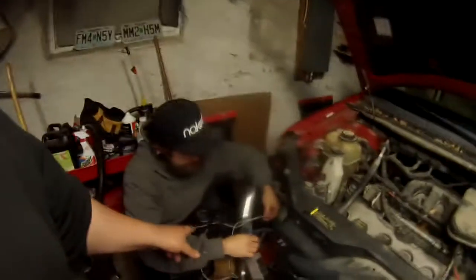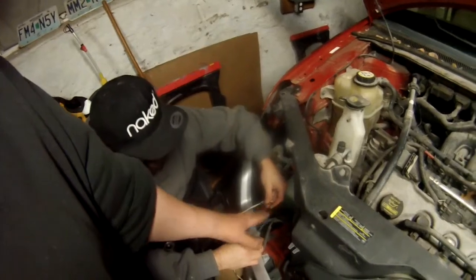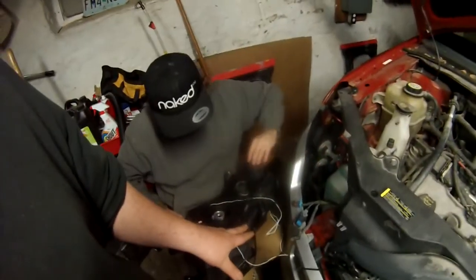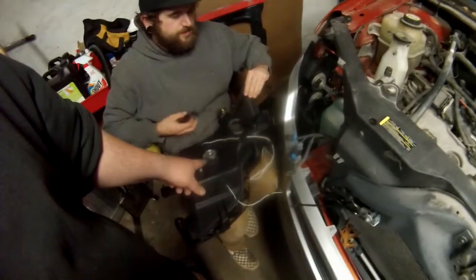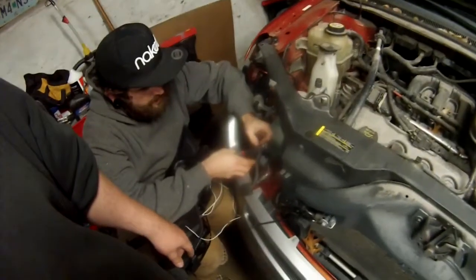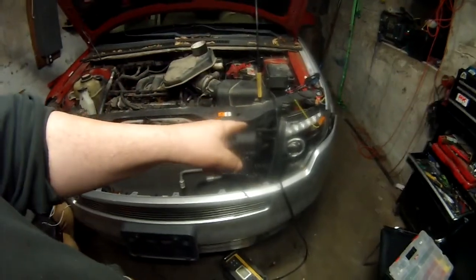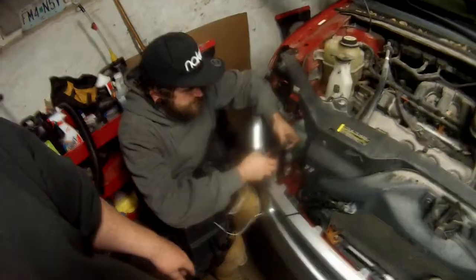And what we're going to do is put the accent light and the LED light on the low beam, so when he turns it on, they'll all come on at the same time. And put a regular factory bulb in it, and then we're gonna call it a day. Then we got to rewire this up to make sure all that works, and that's end of story. And then we're done here.